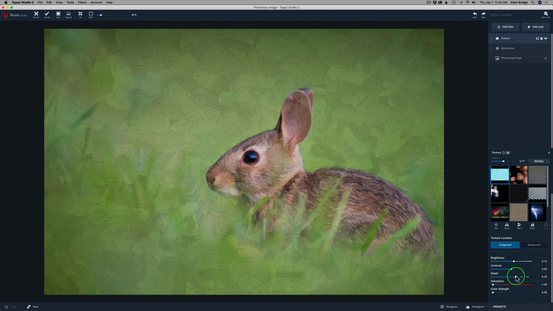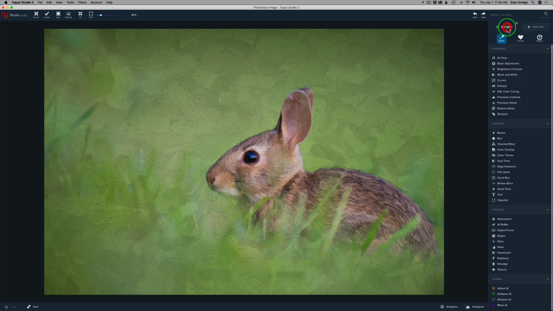And I'm going to leave it on everything. It's not hurting the rabbit at all. I'm just going to leave that texture lie over everything. The next thing I want to do is add a little bit more of a painterly look to the rabbit. Now, I love the background, but I only want to concentrate on the rabbit. I'm going to use some layer masking here.